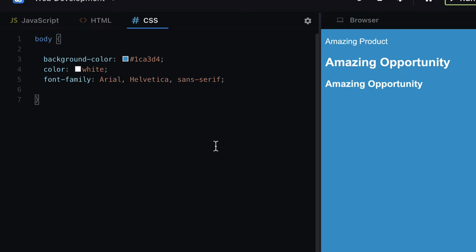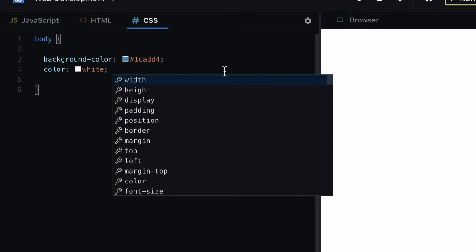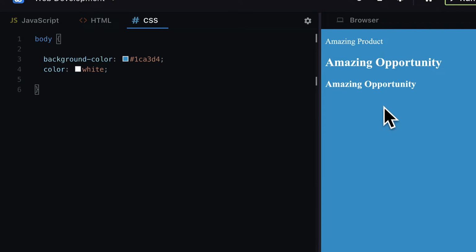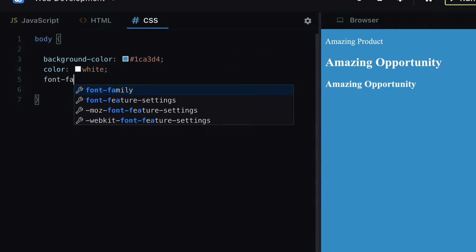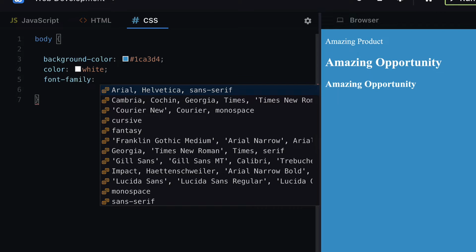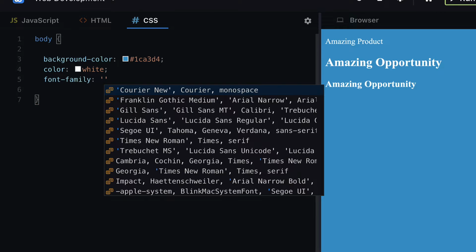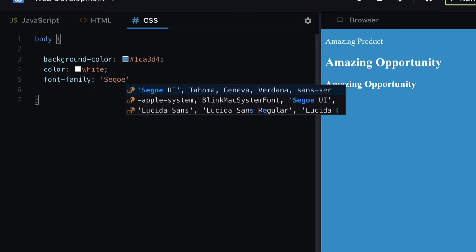Whereas Times New Roman or a serif font is more easy to read on print and is less used these days on the web. Okay, so again, you use the font family property, and then you can pass in any of the font families that you want to use, such as Segoe UI.